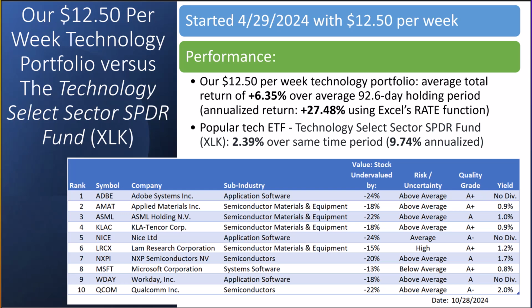And back in late April, we started a portfolio that only invests in stocks that are officially in the technology sector. Like the other portfolios, we invest $12.50 each week into it and then boost that investment annually by the rate of inflation. Now, this portfolio can invest in companies that pay a dividend or don't pay a dividend. So this is just tech stocks. Now, I hesitate to call this a portfolio since it is limited to only one sector, but it has been fun to follow. Since this portfolio started, it had outperformed the 2 dividend portfolios over the same time period, until last week, that is. Tech stocks got crushed last week as volatility in tech stocks has become extreme. Once again, showing the advantage of lower volatility strategies such as dividend investing.